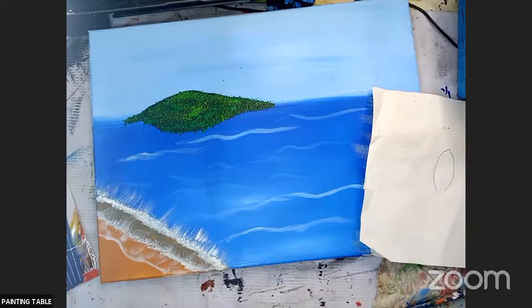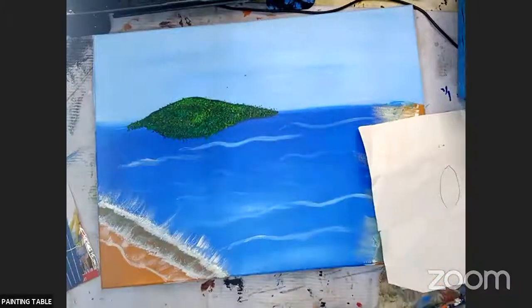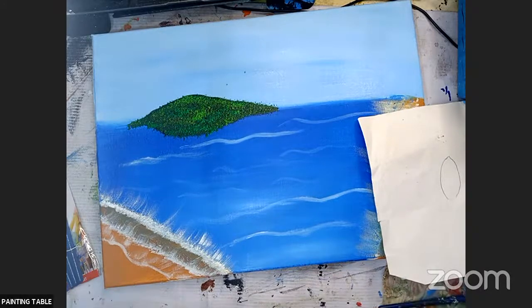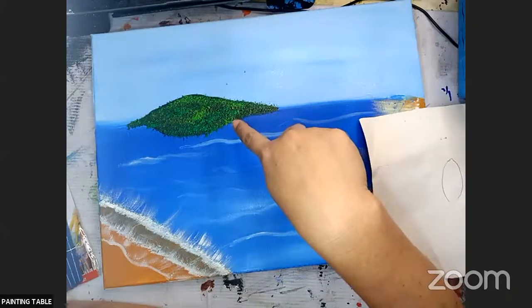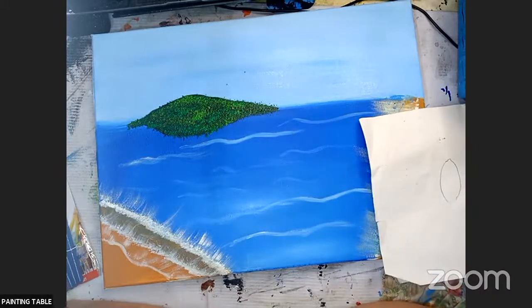All right, and this one we are going to make coconut trees na sa malayo. So dark green po, light green. Ano ba yung una, dark green or light? Yung una yung sa ilalim, dark green. Remember, just like yesterday when we made our grasses, you have to have first the dark green, and then it will be covered by light green. Okay, o diba? Kung sa malayo tingnan, from afar, it looks like what? The island looks like so many plants there or grasses. All right, yan.